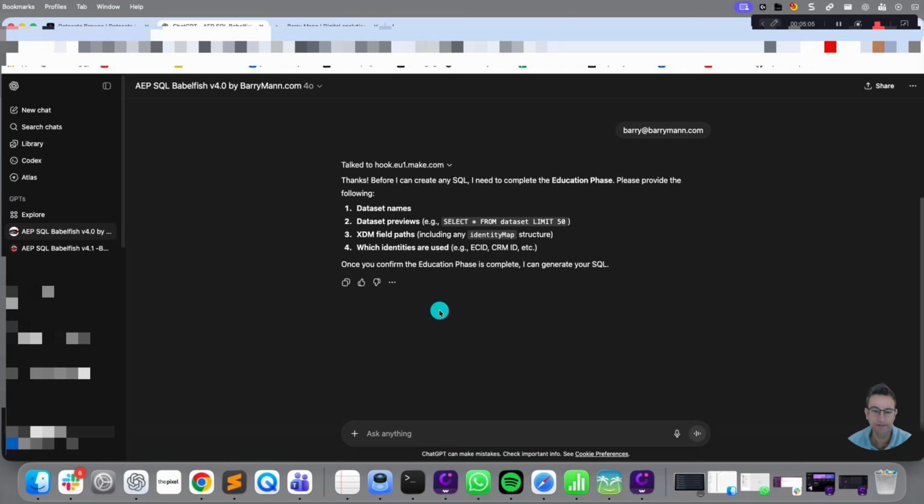First of all, it's asking for the dataset names, the dataset previews, XDM field paths. You could dump the schema into it if you wanted. And it's asking for a little bit of identity. I wouldn't bother with steps 3 and 4 to start off with.